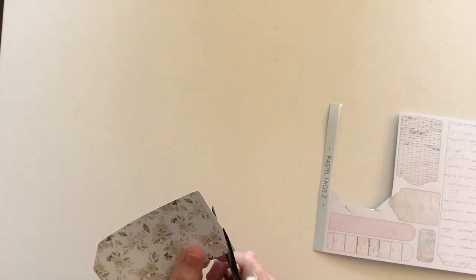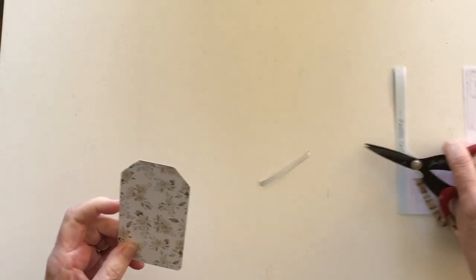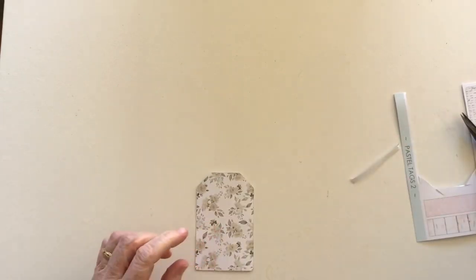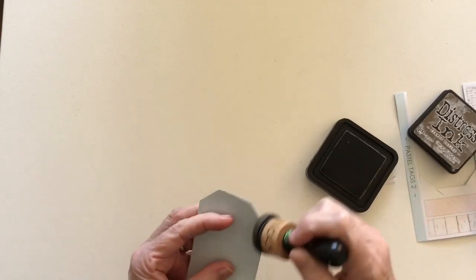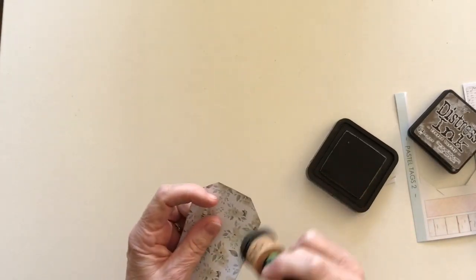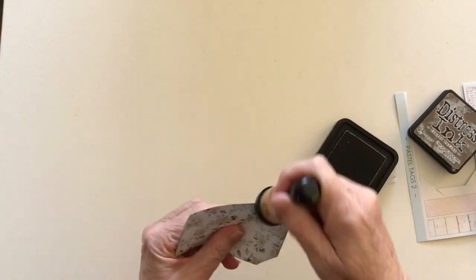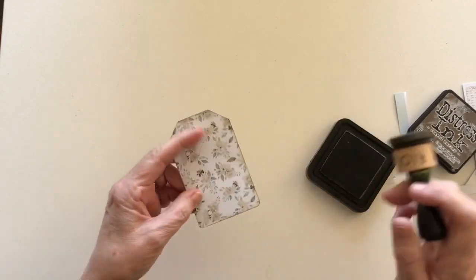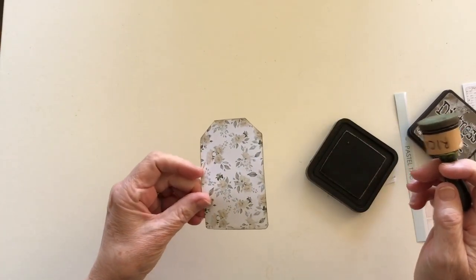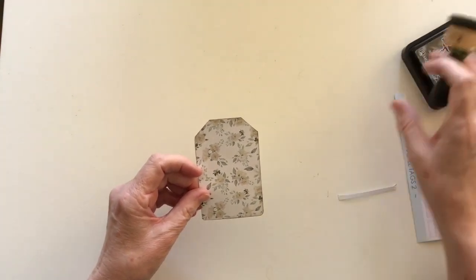So I bought a couple of packs of these for myself, and if you're interested in this, you can check them out. I'm sure that there are different places that have them. They're Mintay Papers, so whoever sells Mintay Papers has probably got them. I bought mine from my local scrapbooking shop, which is only about 20 minutes away from me here in the north part of Brisbane, and that's called Bella Paperie. I know you've heard me mention that before. I actually teach at Bella Paperie as well.